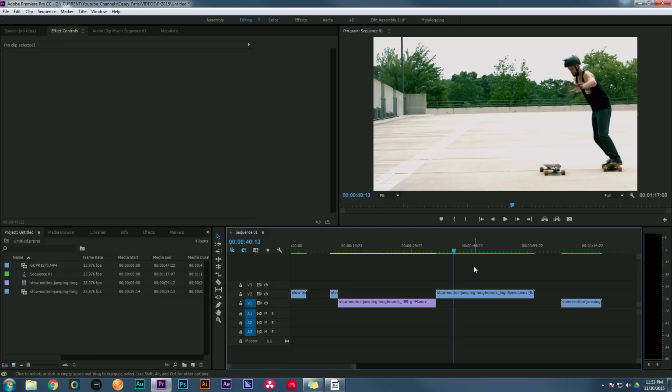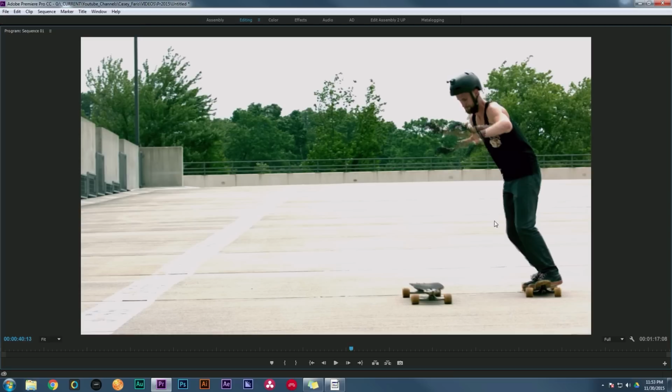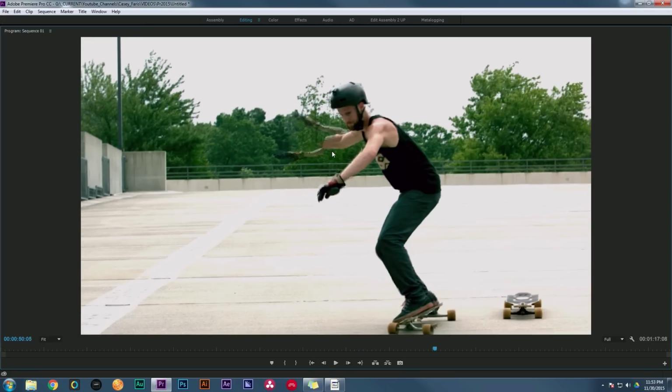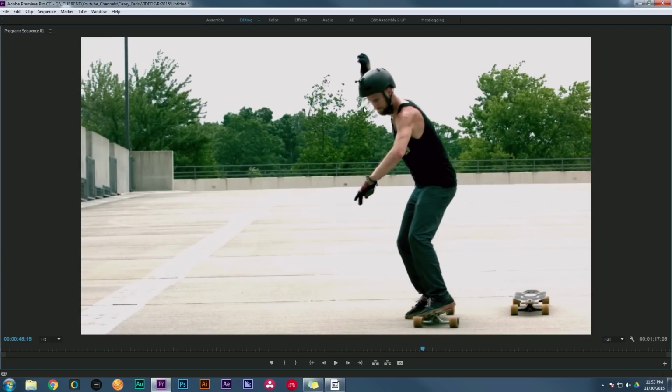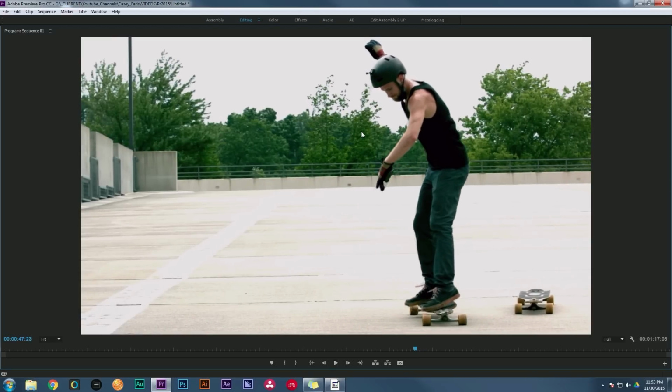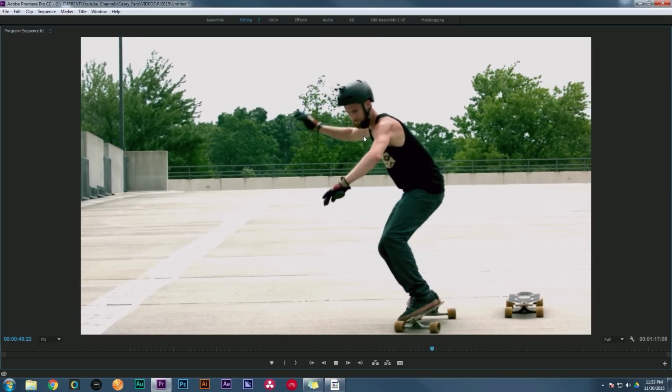Now this is the point where all the fanboys start going, well, Casey, what about Twixtor? Tell you what, Twixtor is a great plugin. If you don't know what Twixtor is, it's basically like Optical Flow on crack. It's a plugin for After Effects and Premiere, and it does this, but a little bit better. So if you really need to slow stuff down, I would definitely go with Twixtor because it'll give you a better result than this, but still don't expect buttery smooth results just with frame interpolation.